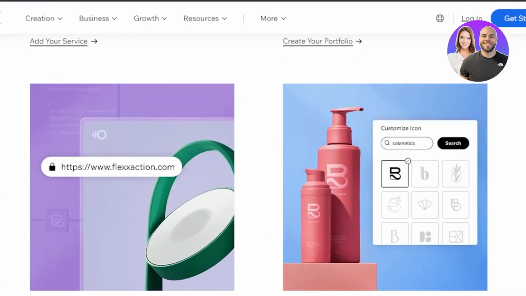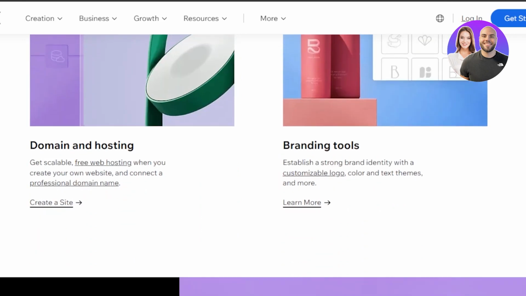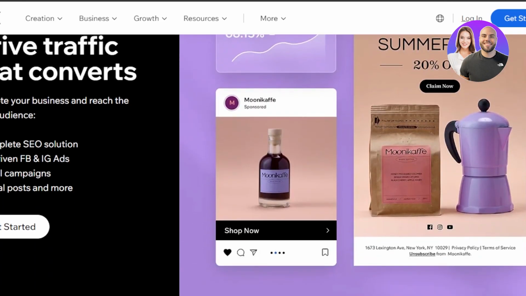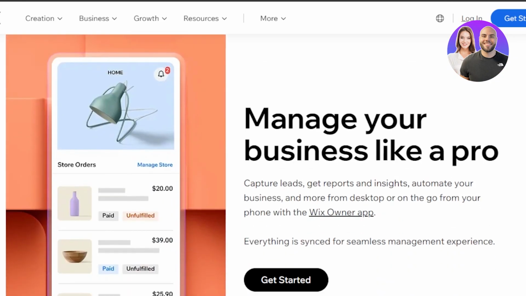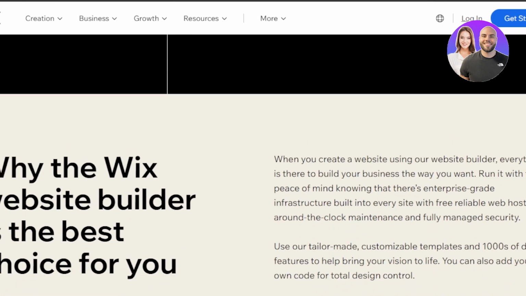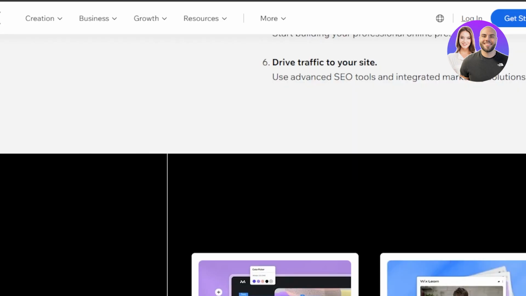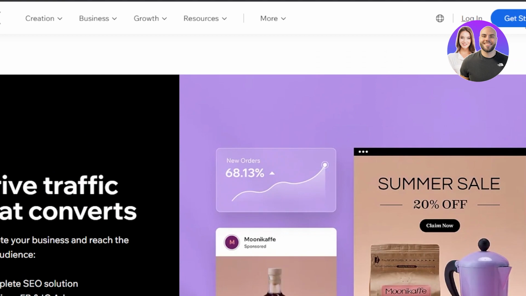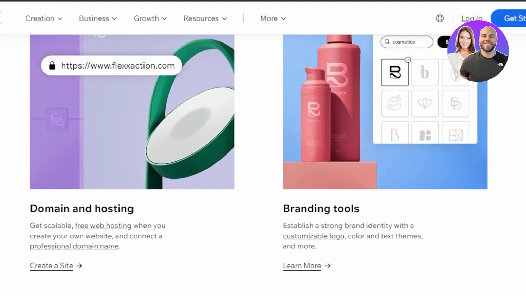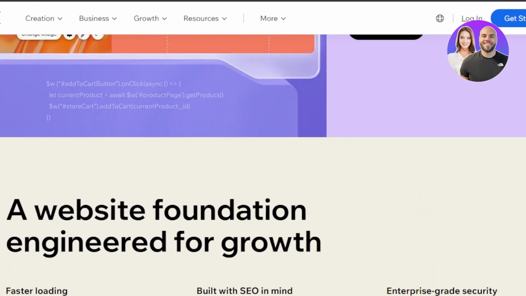First of all, you're going to go to Wix.com and you will land on this website right here. Wix is an amazing website builder that allows you to create your own blog, your own portfolio website, website templates and much more. Once you get to wix.com, you can click on get started if you do not have an account, and you can sign up for free using your email address or your Google account.